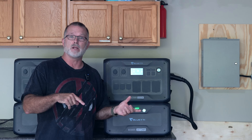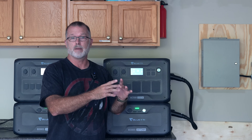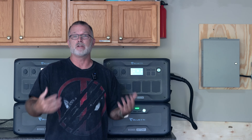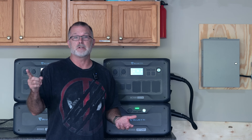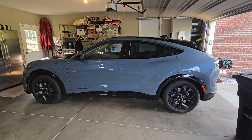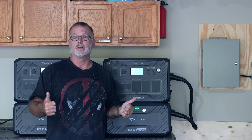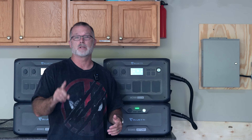In that previous video, I mentioned I was probably going to be using that 1450 50-amp receptacle also for EV charging. My wife and I at the time did not have an EV, but we were anticipating getting one later this year. Well, we've actually done that — it's a 2023 Ford Mustang Mach-E. So now we are Level 2 charging at home with our 50-amp charger, which is very fun. I'm probably going to do some more content on that, probably on a new channel.